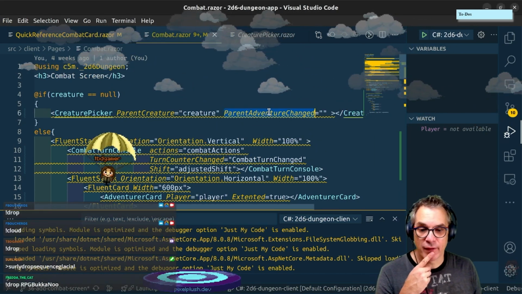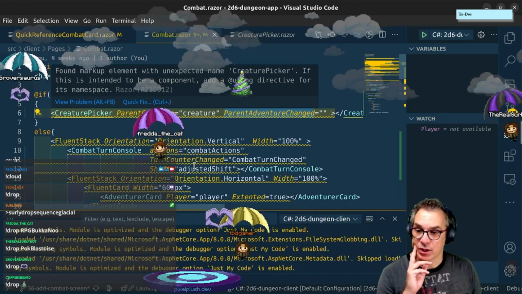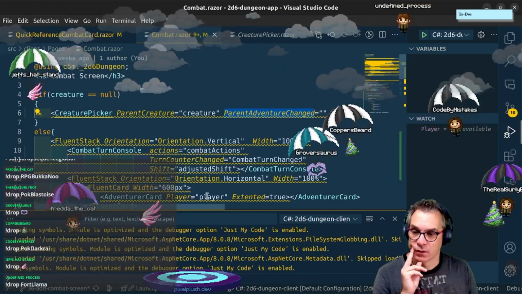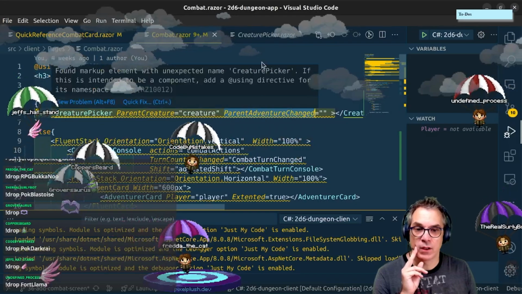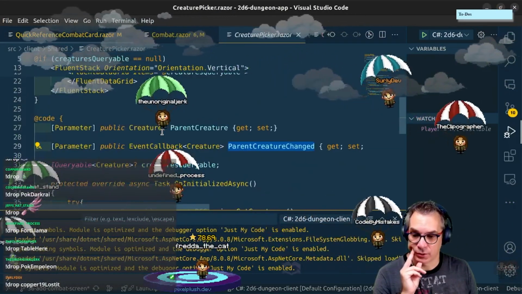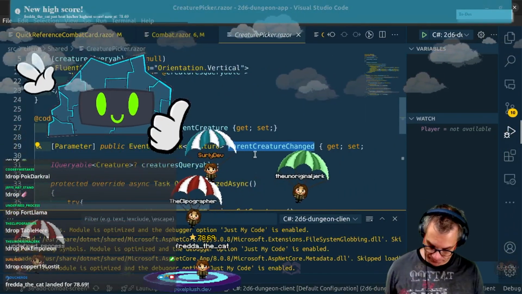So here we have parent adventure change. Adventure? No, it should be in this. It should be creature. Yay! It should be this.